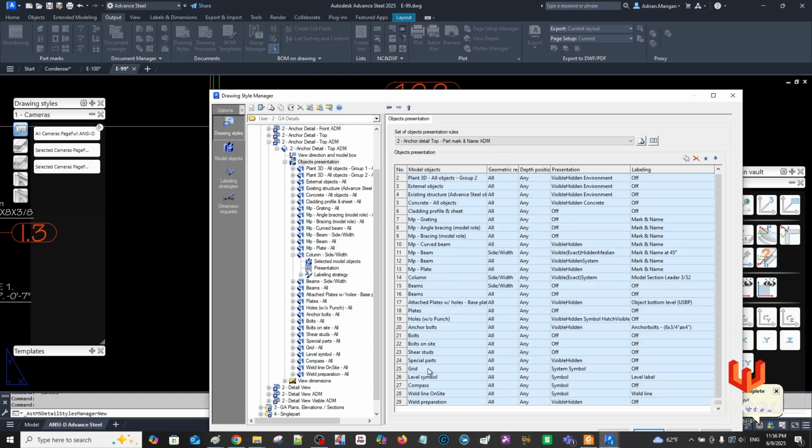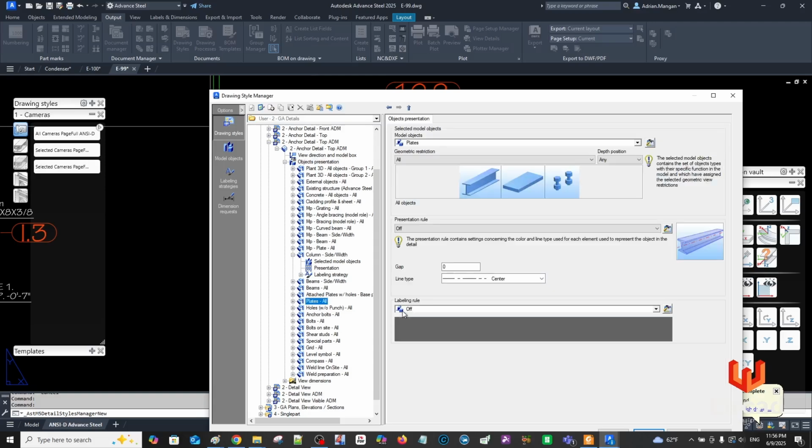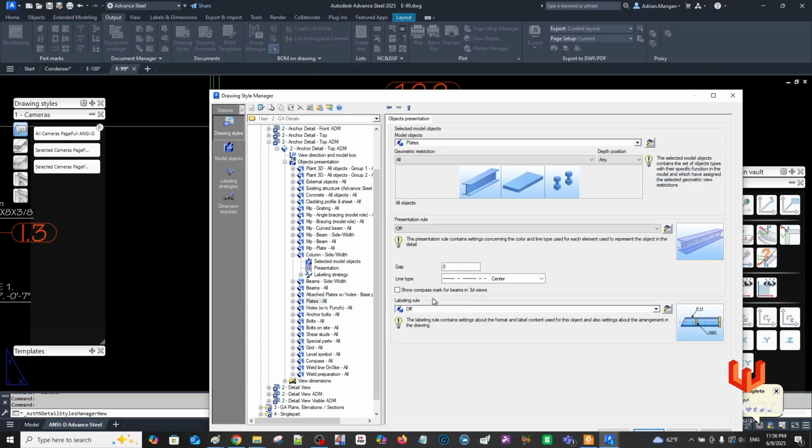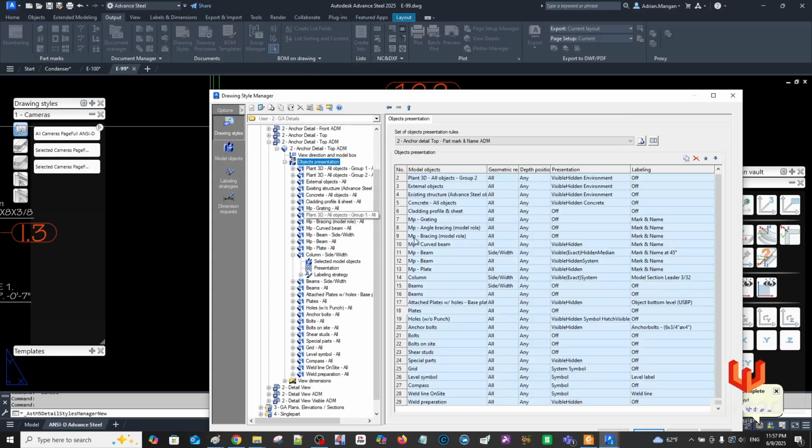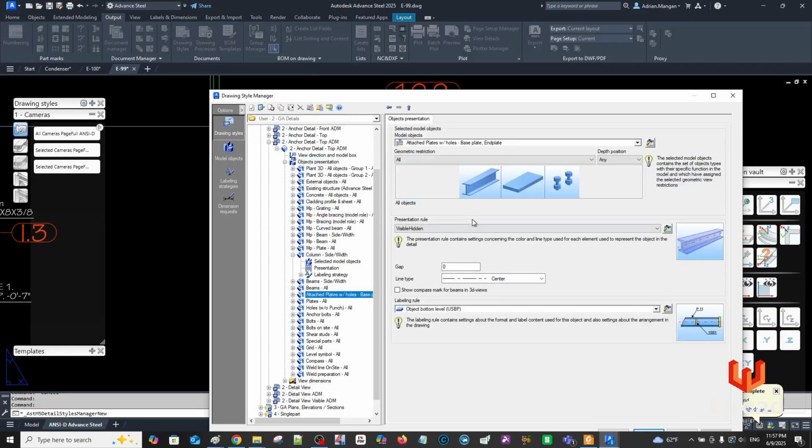All right, so plates. Presentation rule off. So it's not that one, sorry, because then the plate would be off. It's this one again.